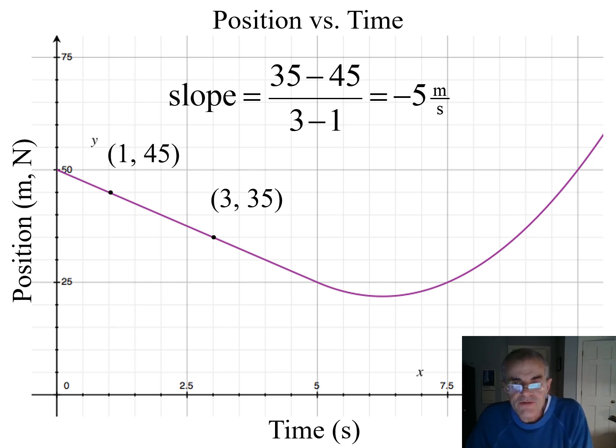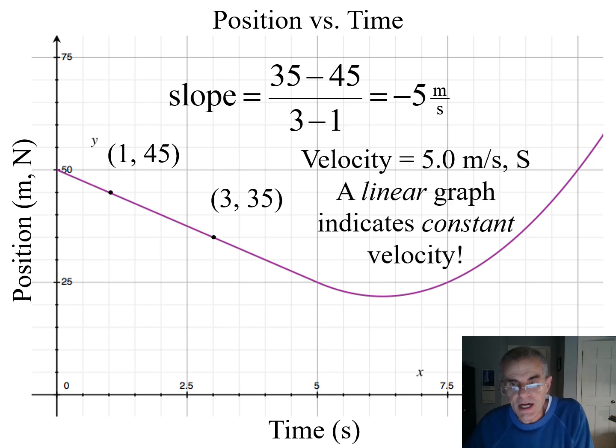And then if I get this value, what is that telling me? Well, negative 5 meters per second means that the position vector was decreasing by 5 meters per second. And since I was measuring how far north, if my northward position is decreasing, it's because I'm moving south. So the negative sign on that slope basically means opposite of north. And that's an important idea. So over here we had position north. When we get this negative sign right here, that's telling us this is a velocity that is south.